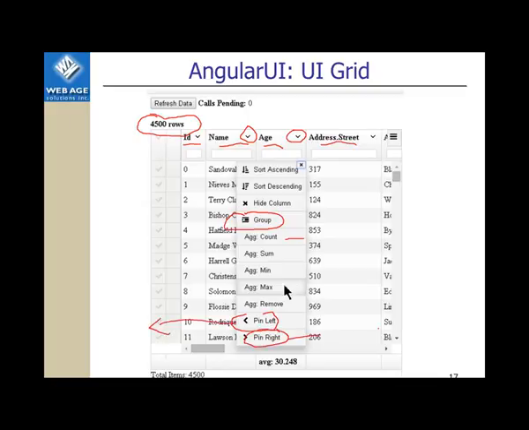You can pin the column to the right. Let's say you find it not particularly useful at the moment. It's just getting in the way. So get it out of the way by pinning it to the left or to the right. And by typing in any values in the conveniently provided text boxes, you can limit it, performs auto-completion, filtering of all those values. It kind of resembles an Excel spreadsheet. That's what it is.